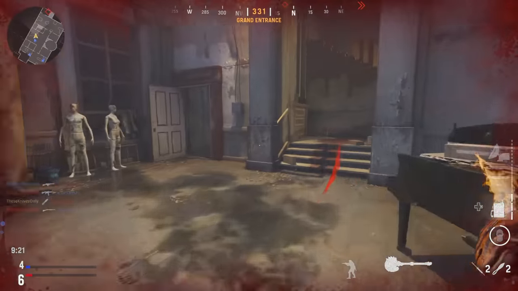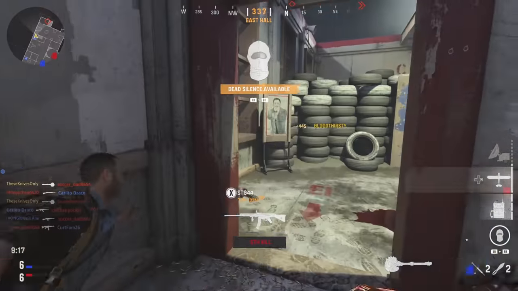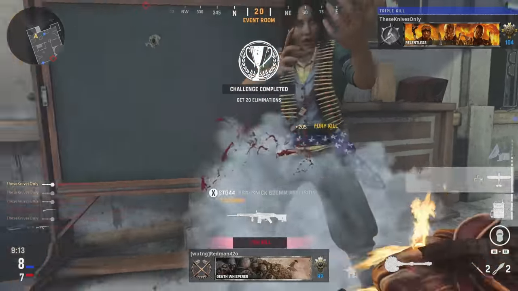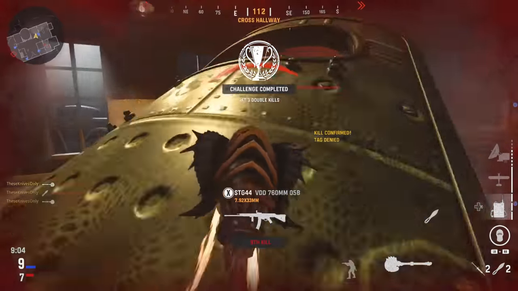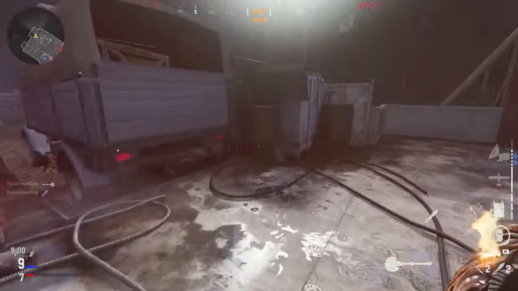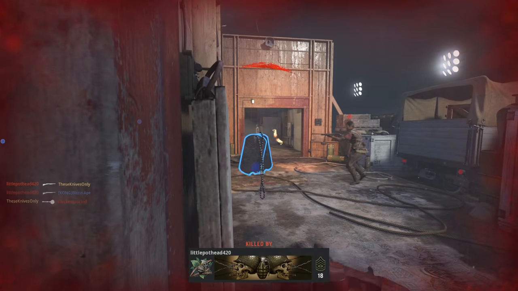Run away. Nope. Oh! Dude, I'm going off with this thing. Oh my god. Oh, no, I can't melee. Oh my god. Dude, we got a split quad feed there. What the hell is going on? Nope. Oh my god. Nope. Get away. No, and then I get shotgun, dude.